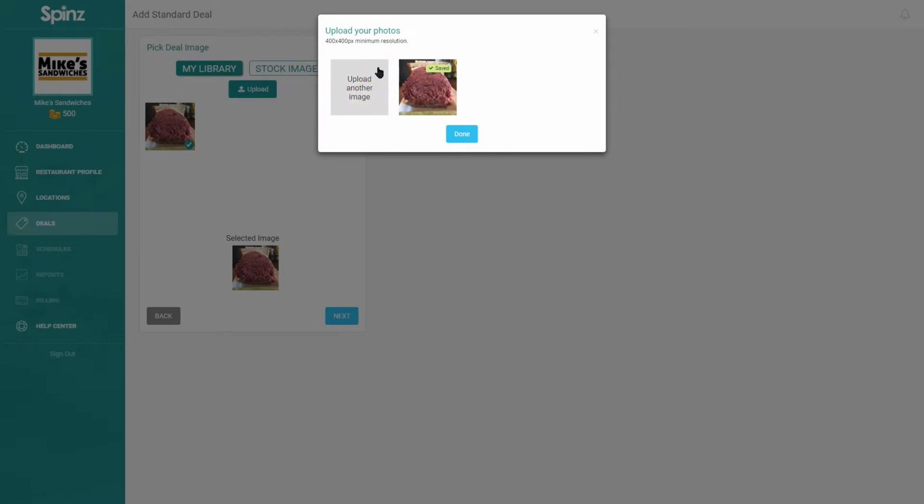Immediately after that image is uploaded, you'll notice that I get an option to upload another image. You can upload up to 4. Keep in mind that this needs to be the image of the exact same item. You want it to be the exact same item. Maybe you've got other angles you like to look at. You know, you have choices because your regular customers and infrequent customers are going to be seeing this deal a lot, and you might want to mix it up because they'll only see one of these deal images per time. Maybe you just want to give them a fresh look at that particular item.